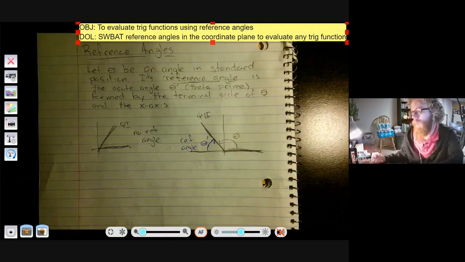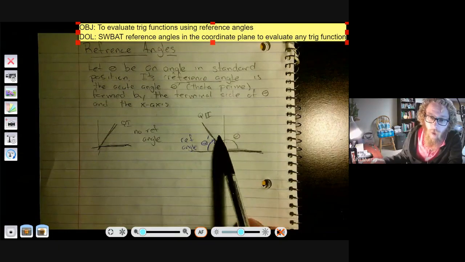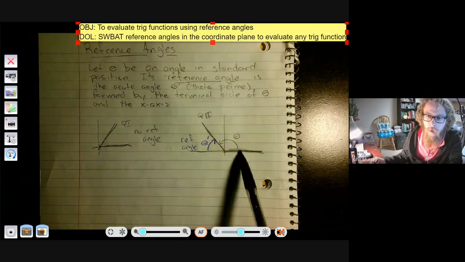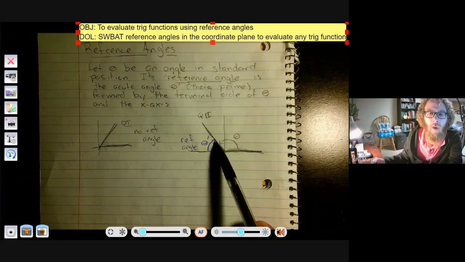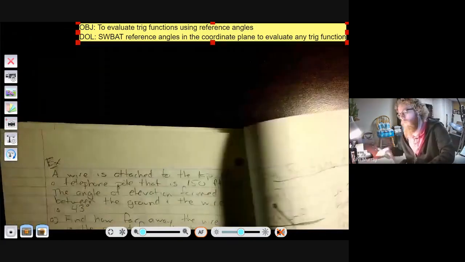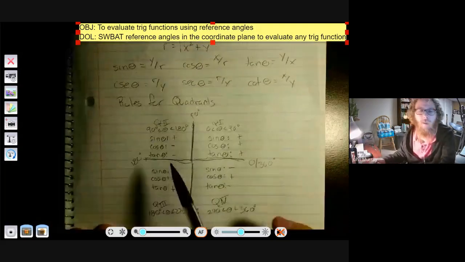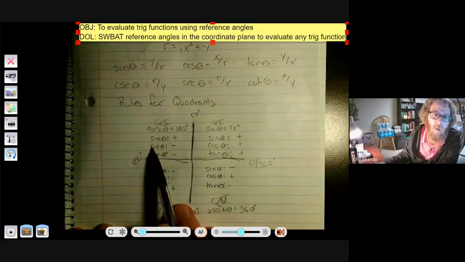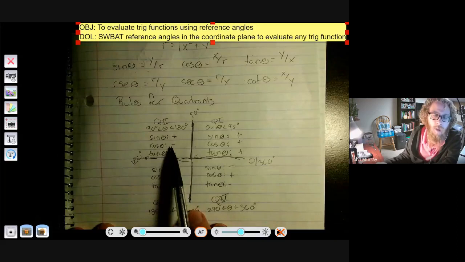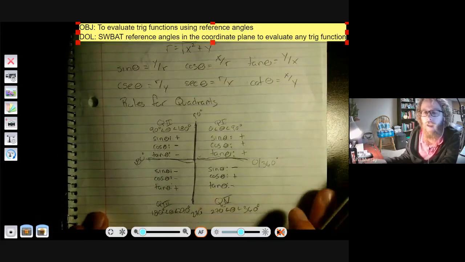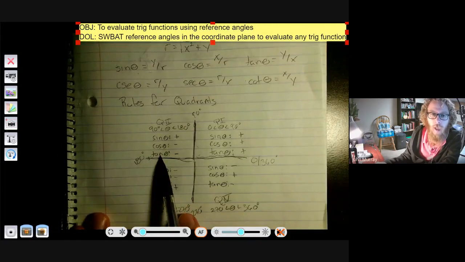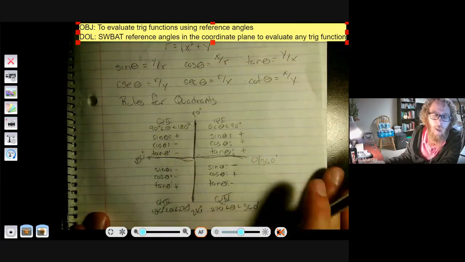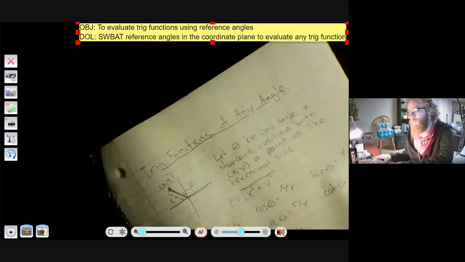Now, it's nice because of the way trigonometry works. If I evaluated sine, cosine, or tangent of this angle, it's going to get me the sine, cosine, and tangent of this angle. But again, we have to be careful. We're going to get a positive answer, but if we're doing sine, cosine, or tangent, we have to apply these rules. All right, so if I took the cosine of anything in the second quadrant, that answer is automatically negative. If I took the tangent of anything in the second quadrant, again, that answer is automatically negative.